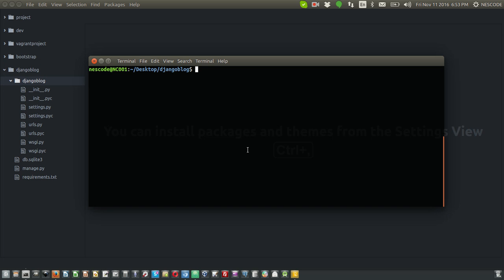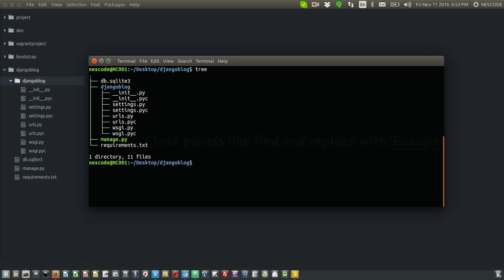You can see this folder structure even in your terminal also. So open your terminal, go inside the project folder and give a tree command. If you give a tree command, you will see the files and folders which you have inside the folder. So this db.sqlite, and then this is the settings folder and all these which we have discussed, right? And if this tree command is not working in your system, then probably you may need to install the tree package. To install it, simply you can give sudo apt install tree. This command will work only in Debian and Ubuntu.